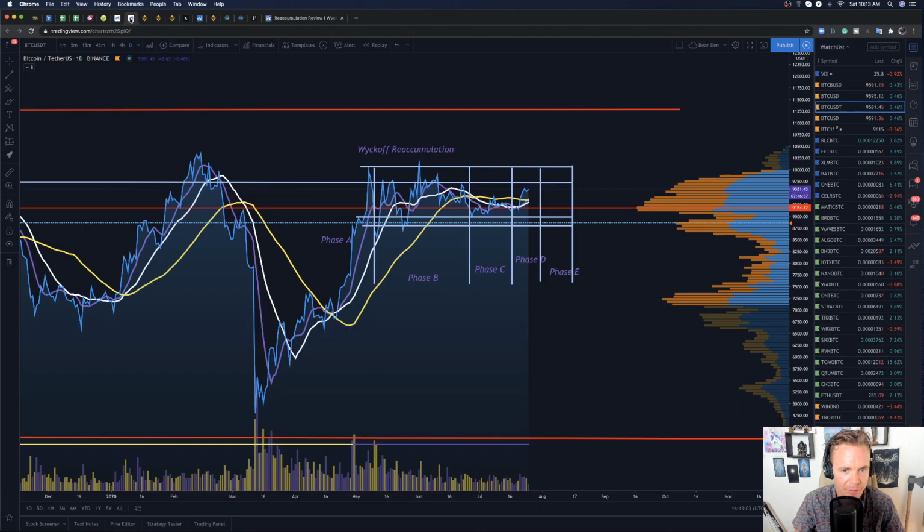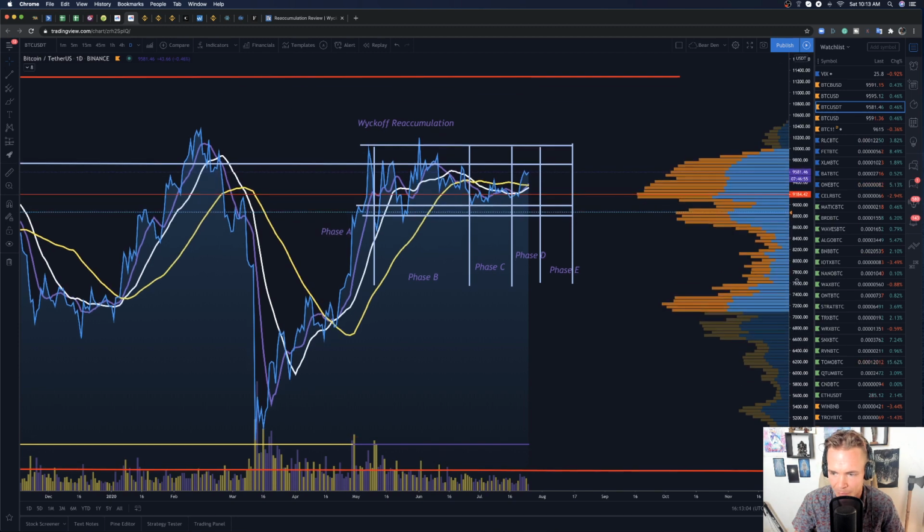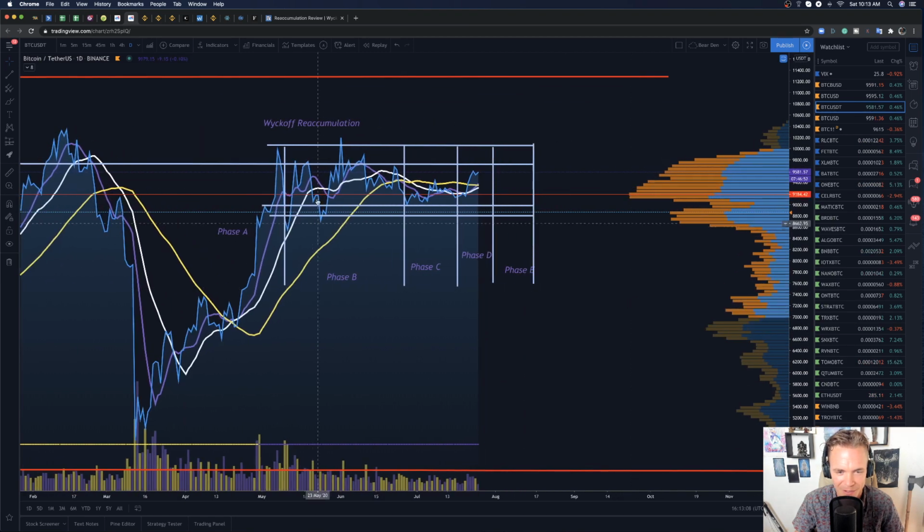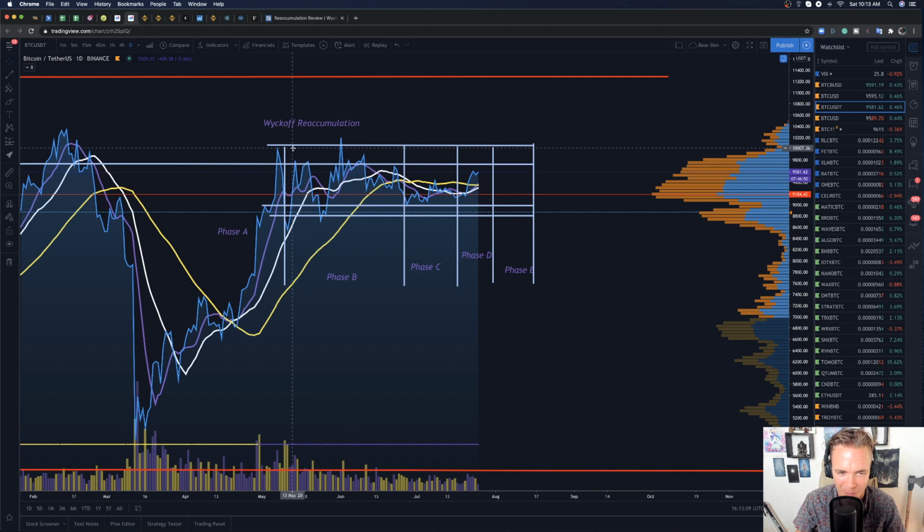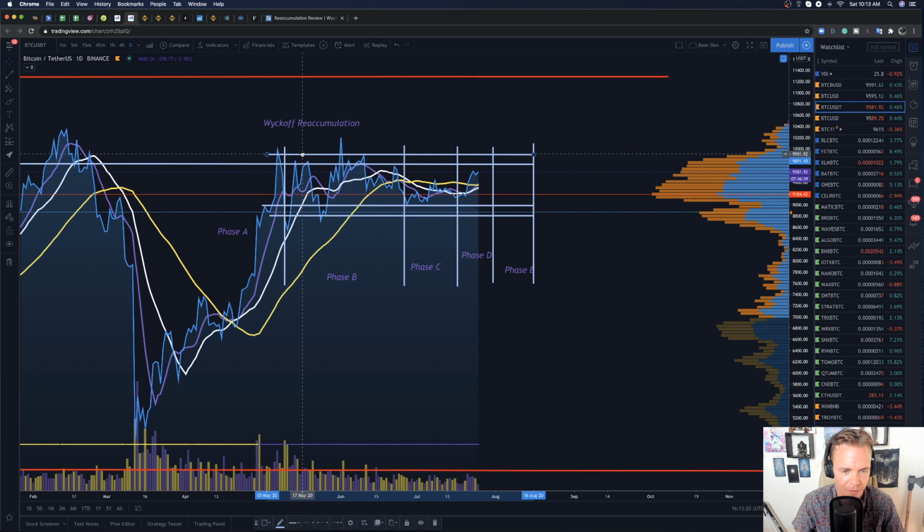So if we go to Bitcoin, for those of you who have been following along with me for quite some time now, you'll know that I couldn't decide myself whether this was Wyckoff accumulation or distribution. Well, that's because it was actually neither of them. What we've been witnessing is what's known as reaccumulation. And this is something that I think is fun: every time you're learning, there's always room for more. And until you know, you don't actually know, right? So we take advantage of all these different indicators, these signals, to some degree, of what the market is telling us.